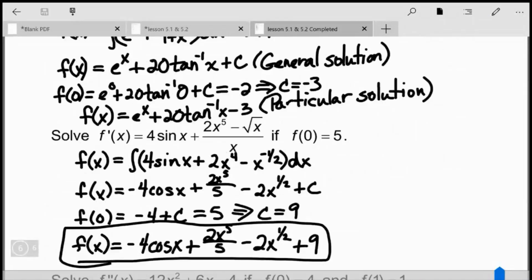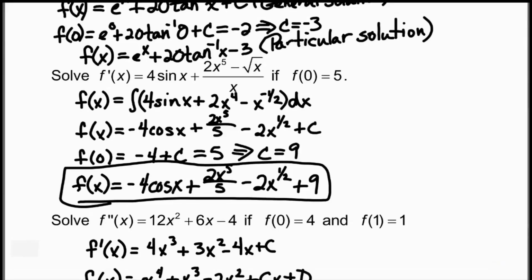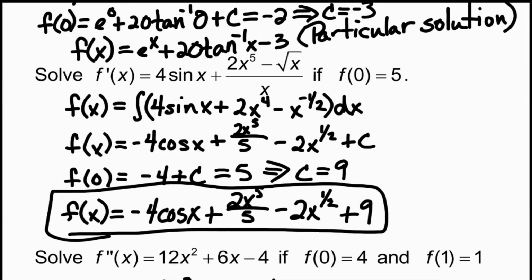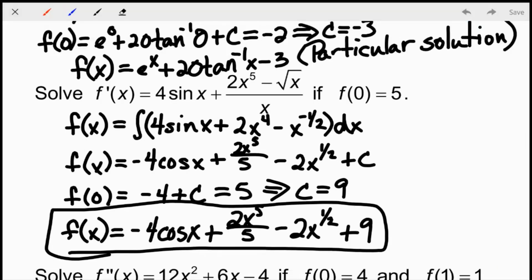All right, so here are the solutions that you should have ended up with. You can see on this first one, I just went through and did the antiderivatives. So when I'm thinking about how I'm going to find f of x, I'm essentially, and I don't even usually write this step, just solving this indefinite integral, the integral of 4 sine x plus 2x to the 4th minus x to the -1/2. So notice my notation here. I told you that I tend to prefer this notation. I included the parentheses here, even though they're not necessary. That's up to you if you want to do that or not.